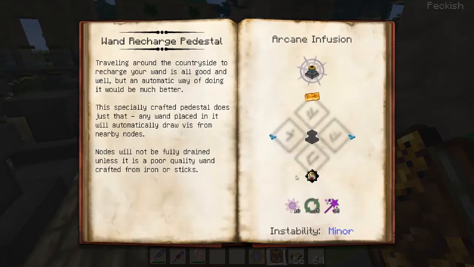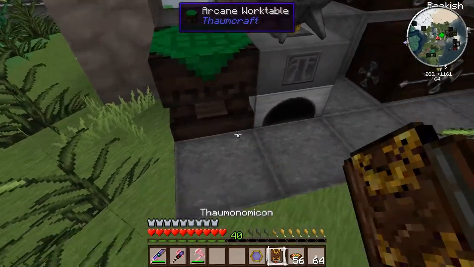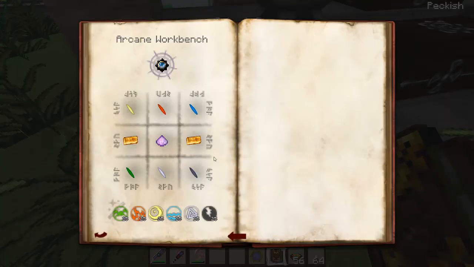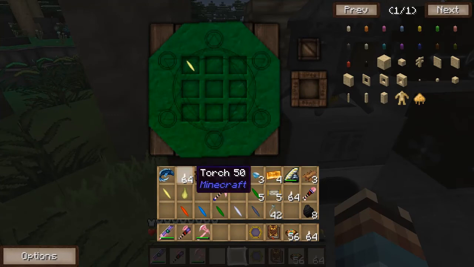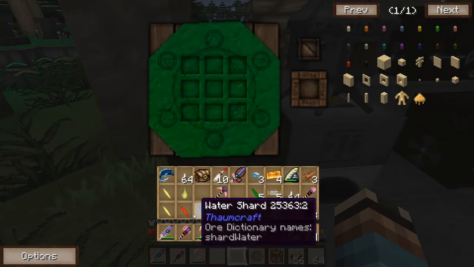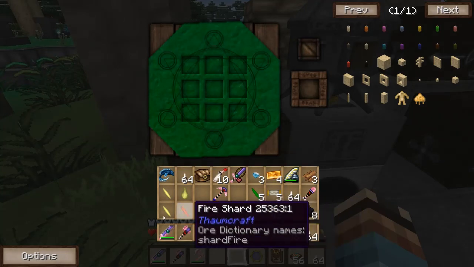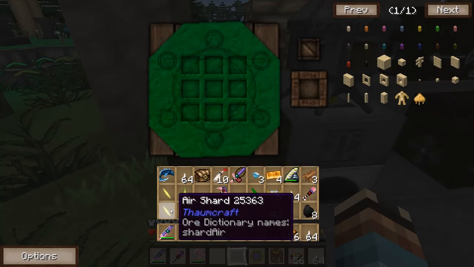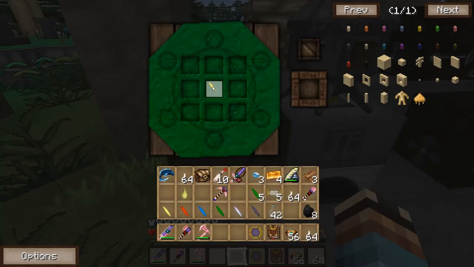So the first thing that we're going to need to make is a primal charm. And what is the recipe for that? Okay. Salis Mundus in the middle, gold on the sides, and then surrounded by shards in air, fire, water, earth, order, entropy. So air, fire, water, earth, order, entropy. Okay, that just kind of worked out like that. That's the order that they organize in a chest if you click the auto sort button. That was kind of lucky.